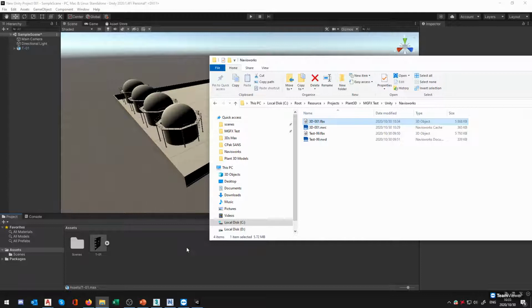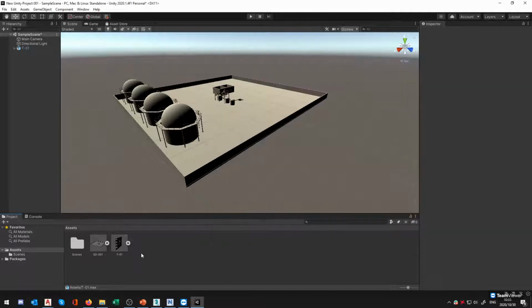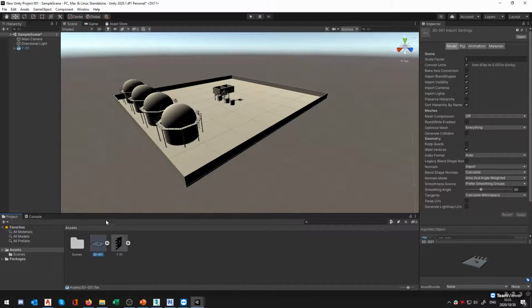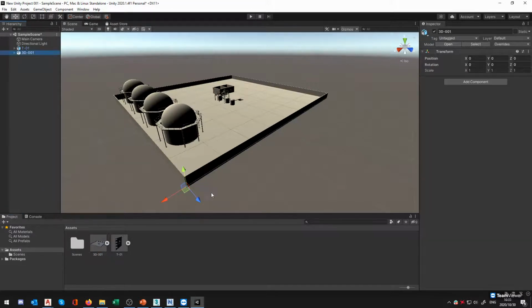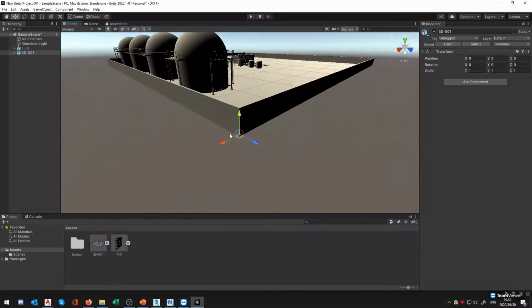Now, remember I was talking about the textures. Generally when you bring it in like this, you're also going to want to bring in the textures folder, everything with it. You can see there is my lovely little drawing. Now watch what happens when I bring this one in. See, I dragged it into my scene. You notice how small it is.